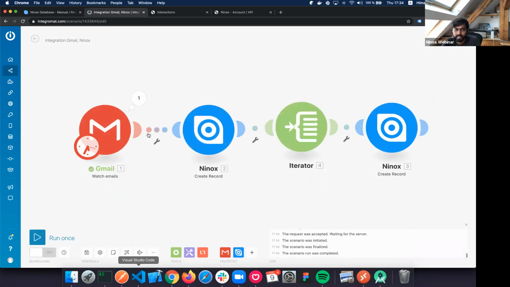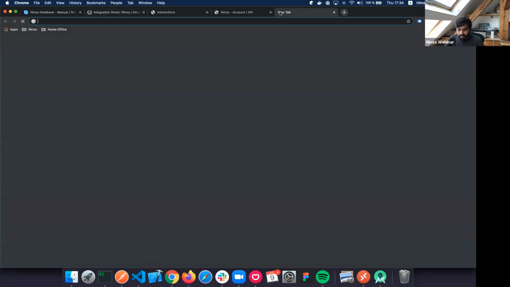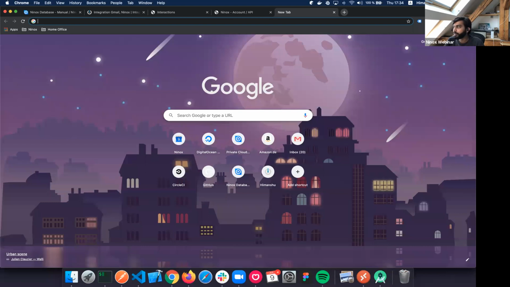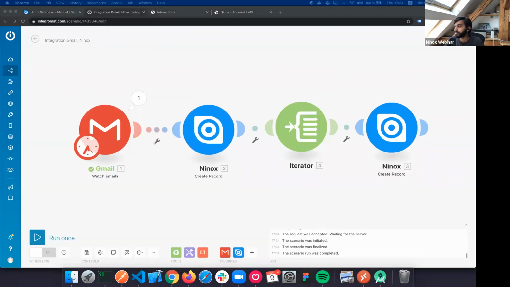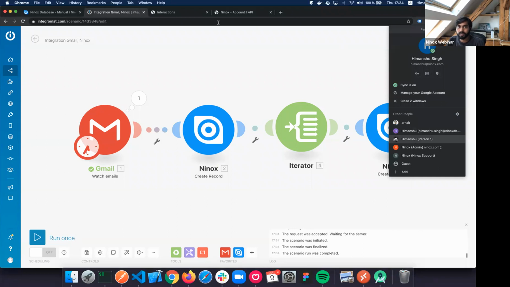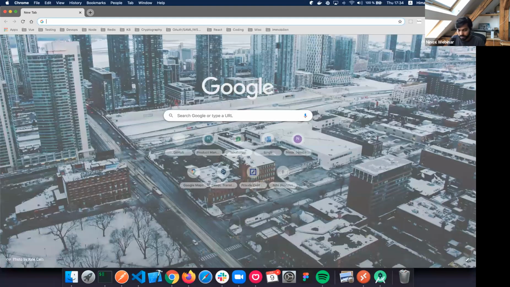It doesn't fetch anything for now, but I'll try to shoot an email to my inbox with multiple recipients. Outlook, give me a minute. I'm using my other Gmail.